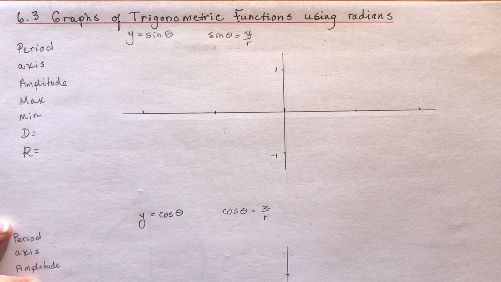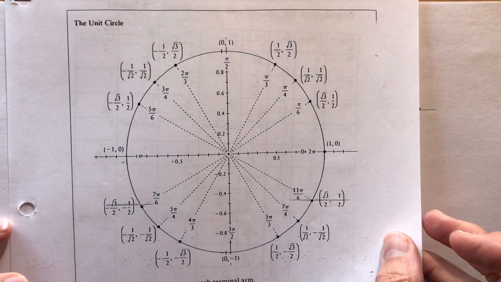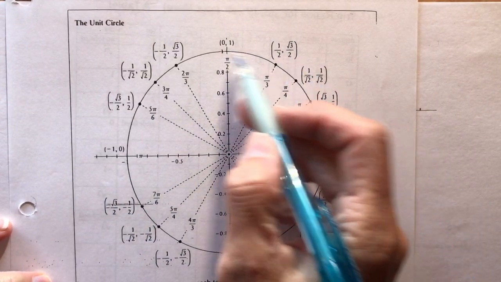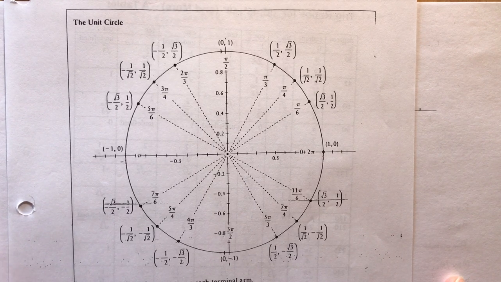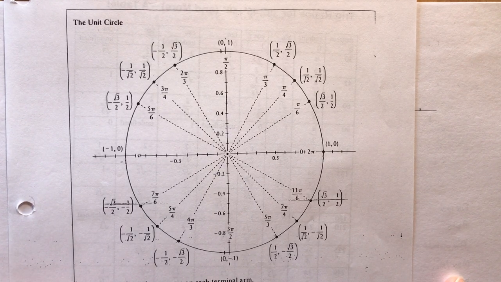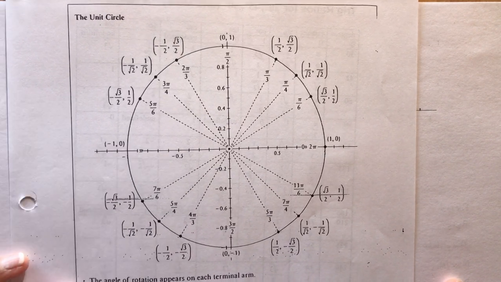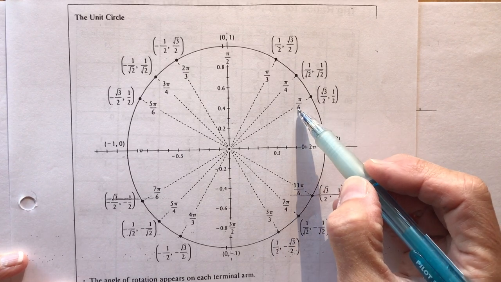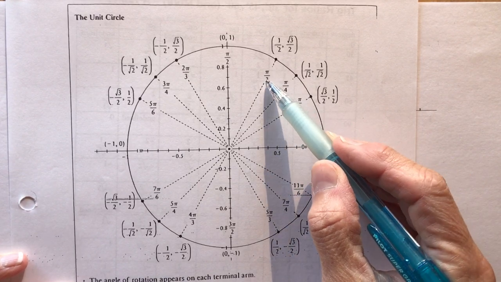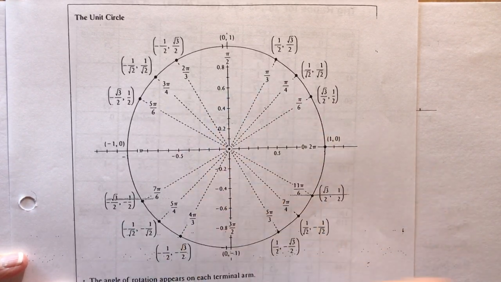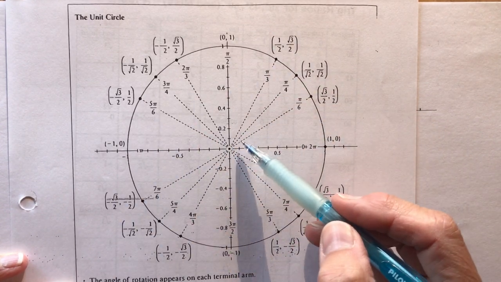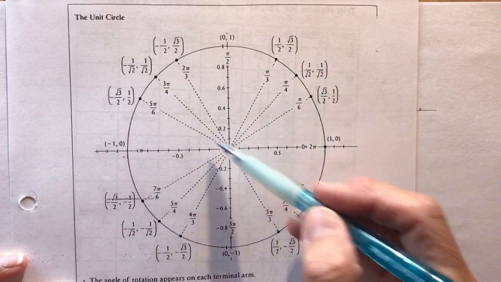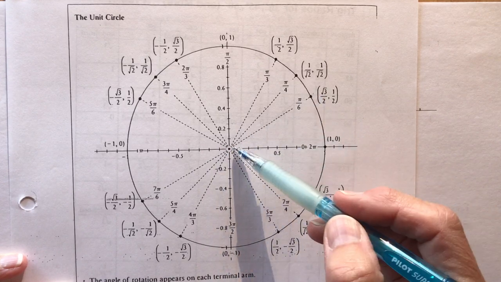So let's take a look first of all the unit circle here so we can figure out some of the points. So if you don't have a copy of a unit circle like this it's probably a good idea just so you understand where everything comes from. You know like pi over 6, 30 degrees, 45, 60, 90. So it's just showing you the x and y coordinates for a unit circle and again a unit circle is just a circle that has a radius of one unit.